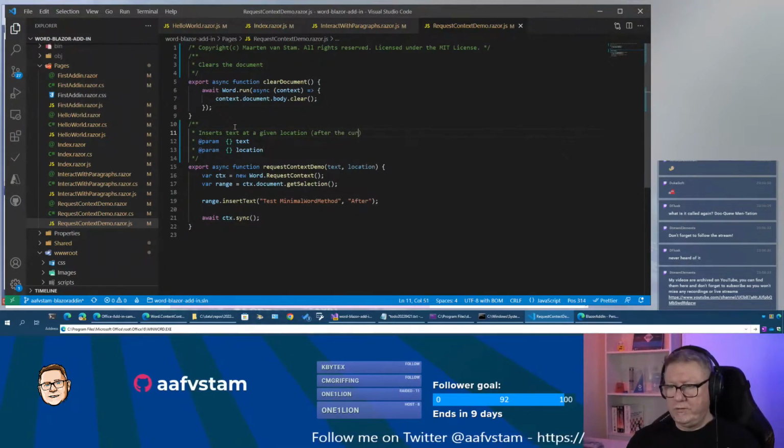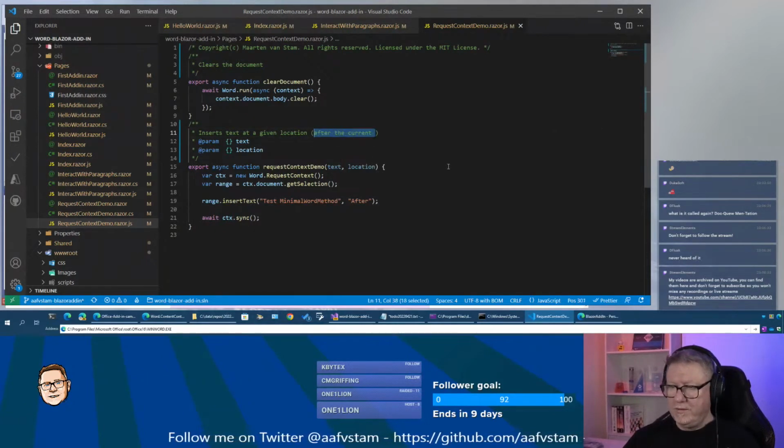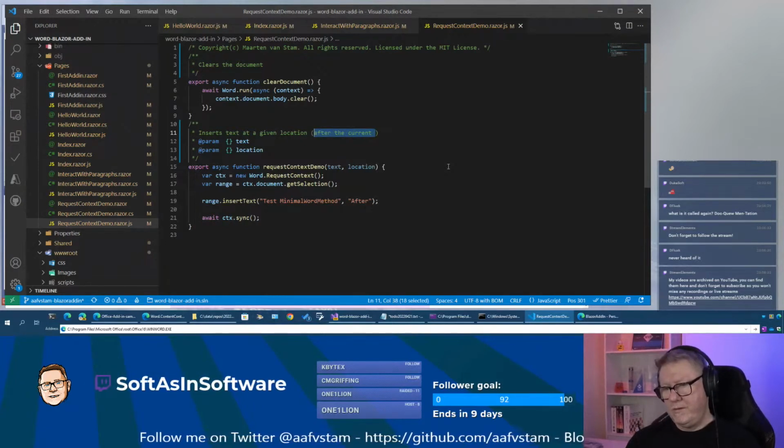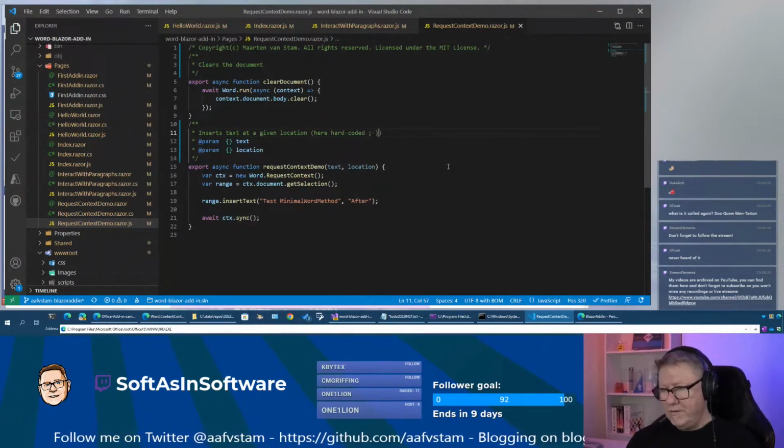F1, paragraph count. Guess what this will do? This will count the number of paragraphs in the document.